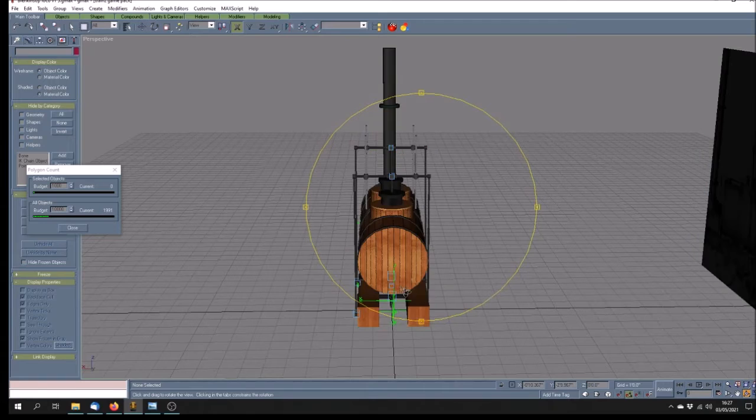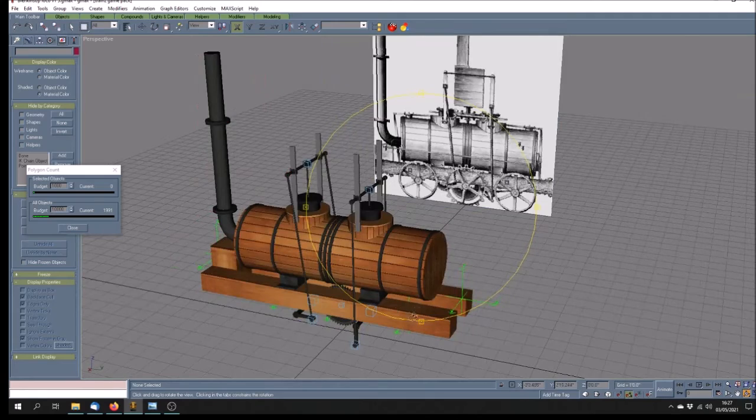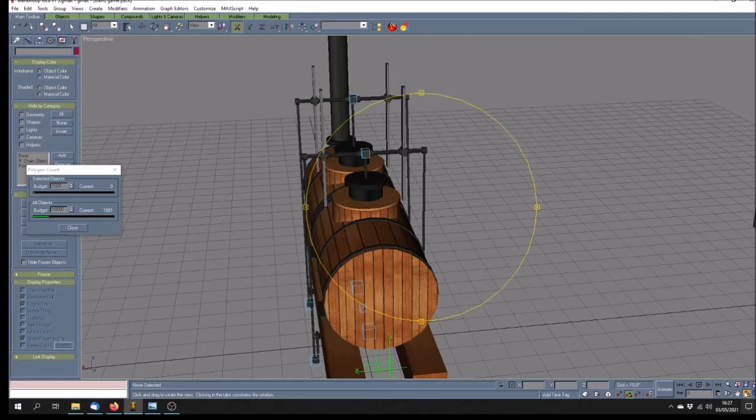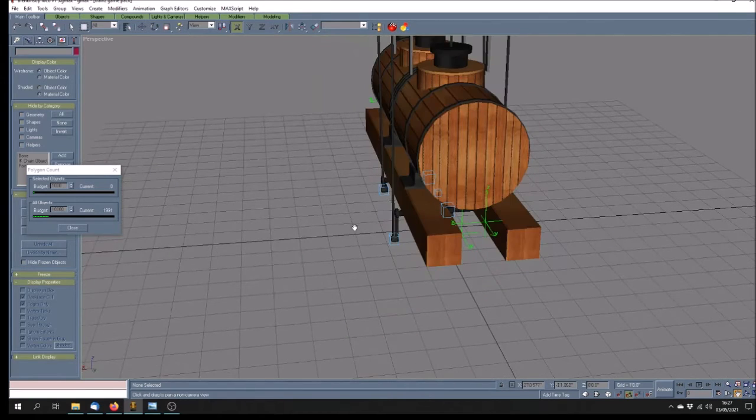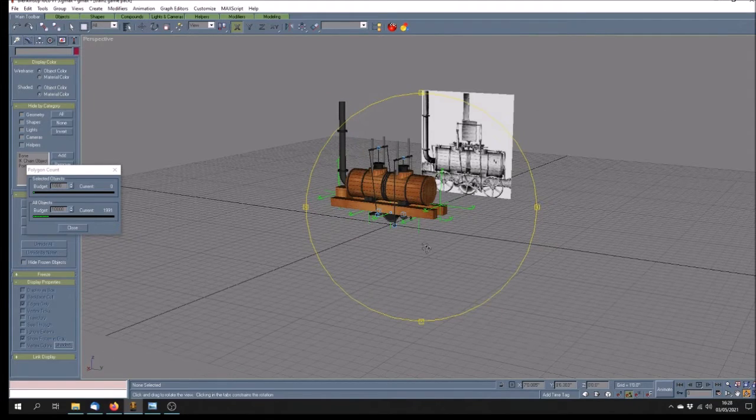In doing this, I found I had to bring these side timbers in a bit. They were too far out, and because this has to clear this position down here, this bit here has to clear the gauge, so the gauge is outside of this. This is inside the gauge. The cogwheel is beyond that, so that's why I haven't brought it in yet. I'm going to have to check its lateral position, and also I need to bring in the bogies just to try them out before I fix this. But I think overall you can see now how it's beginning to come together.